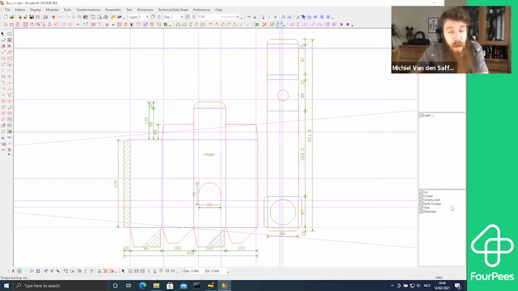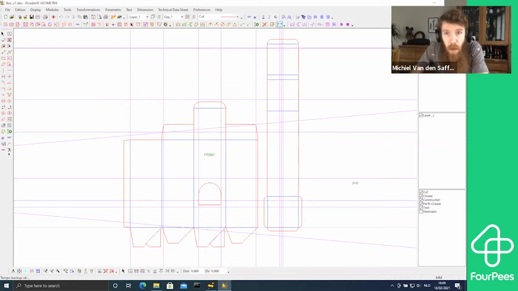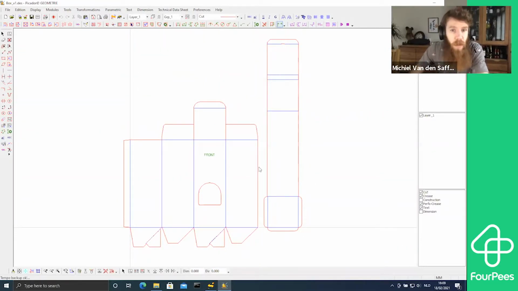Right now on the screen, we have the box I designed in the Picador 2D module. So this is the CAD tool. I have already prepared this box in advance. Why? Because I wanted to focus on the 3D module and not on drawing the box from scratch.